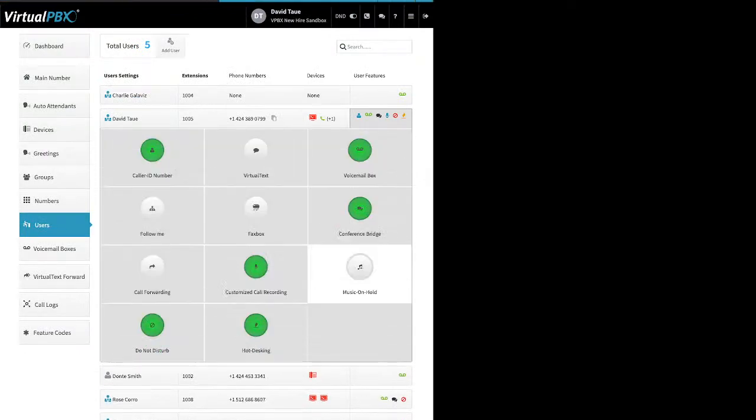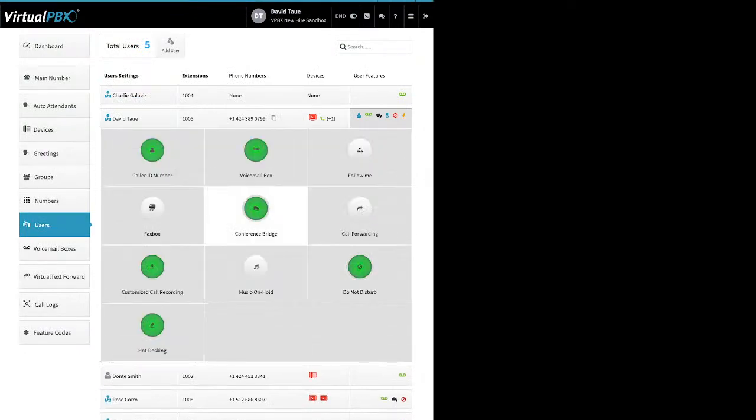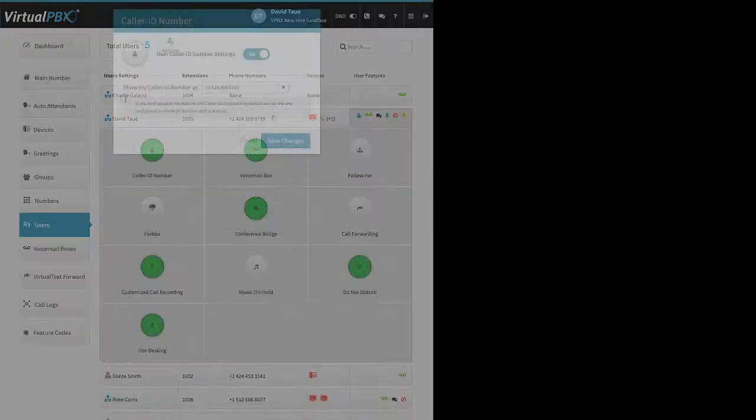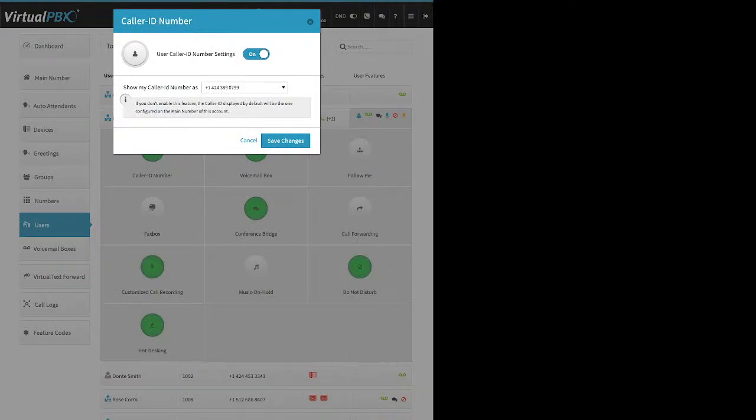All right, then we've got group features. All right, so first up, caller ID number. This is good for users that have their own phone numbers. This allows you to change the outbound caller ID of the user to their number on the user itself instead of the main number.